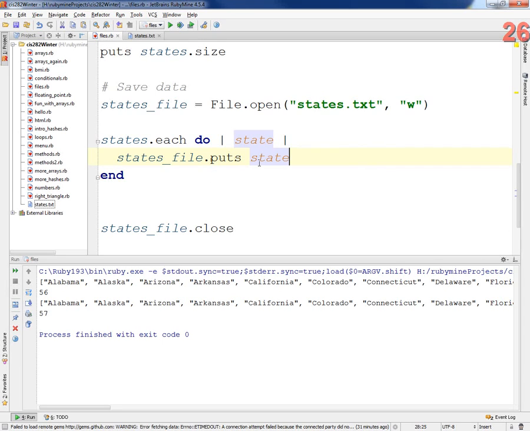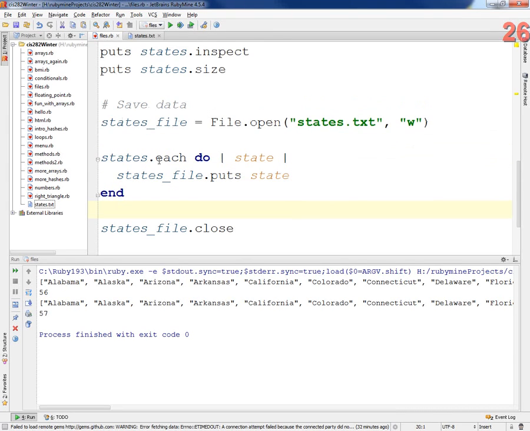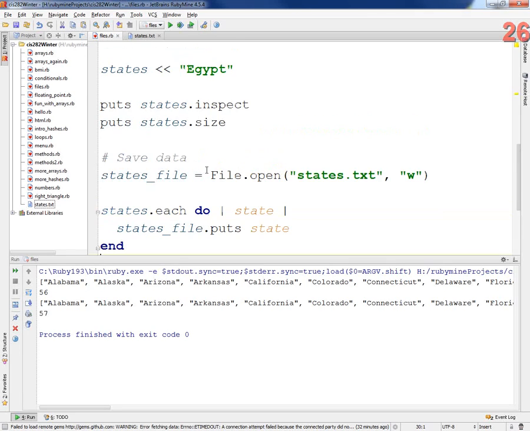But in the complicated hash that you guys have, I can't just say puts out the hash. It's not going to look right, because when I try to read it in again the next time, it's not going to be comma-separated values. So I have to do it in a loop like this. I have to do something like this. Even though this is a simple version, that's what it's going to look like.